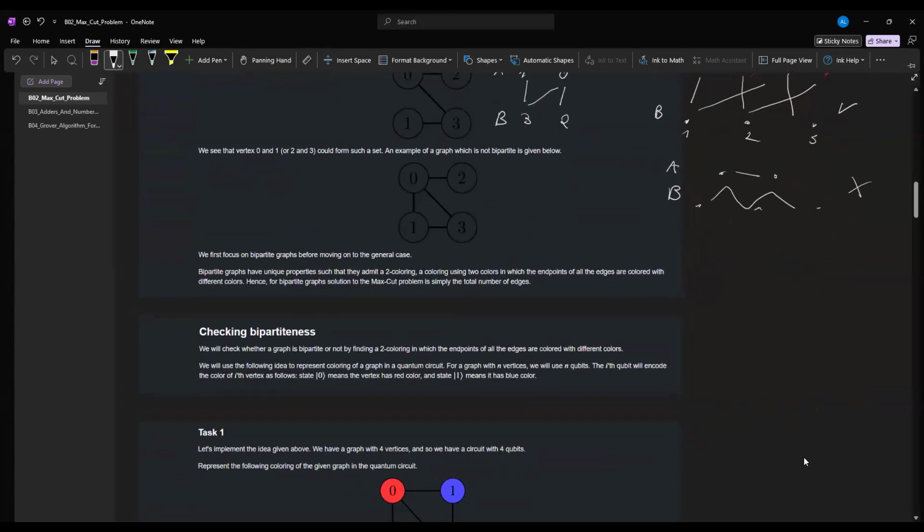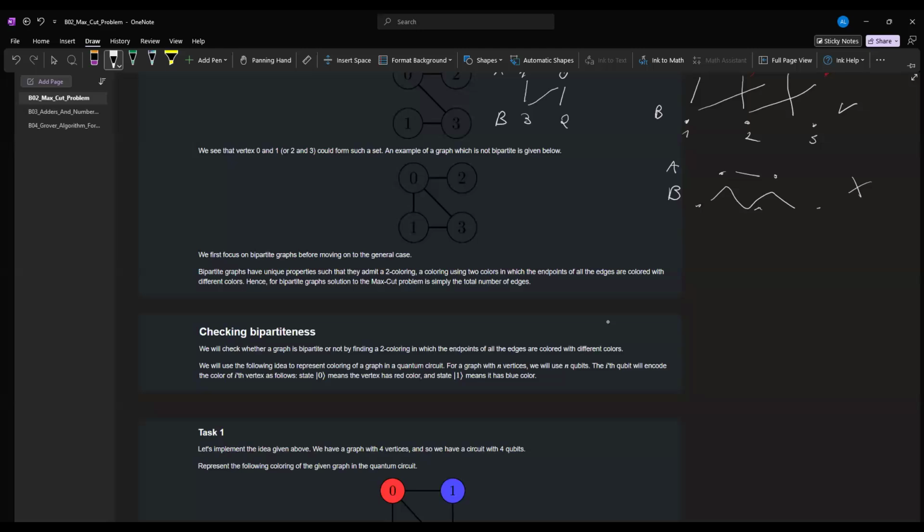Now, we want to check bipartiteness, and we can check it by finding whether a two coloring exists. And we have a specific idea, and this is important. So we want to represent our graph in a specific way.